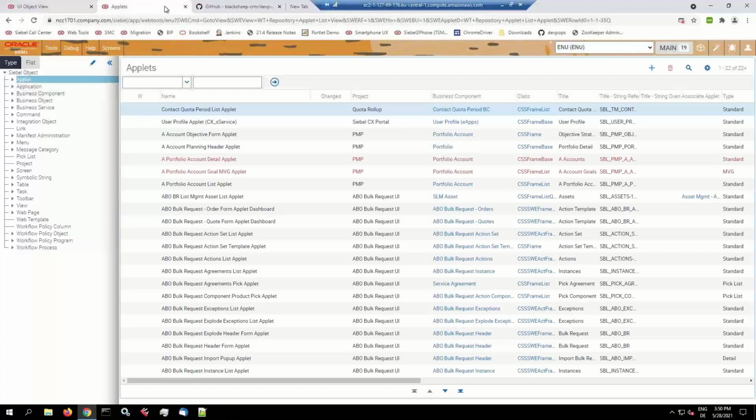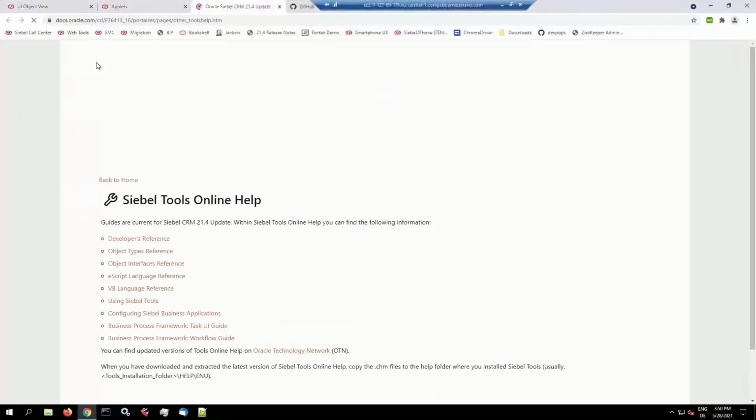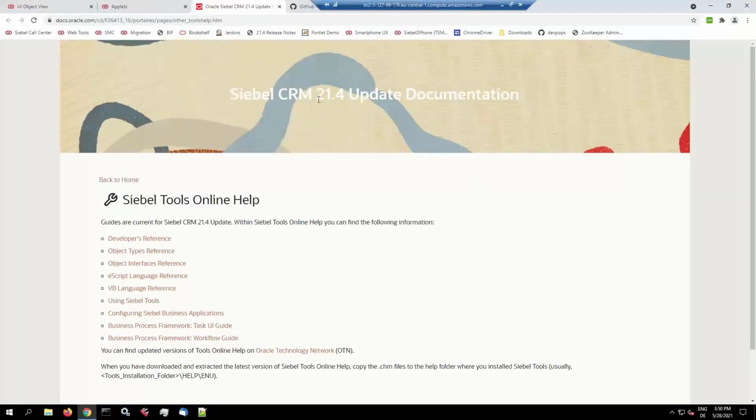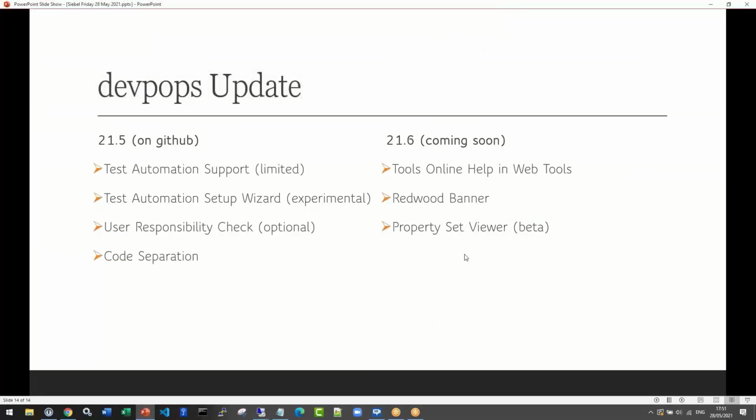So what I've been trying to do here is, if you go to help, online help in web tools, it really gets you to the real thing for the current version. So that's 21.4. So it opens the 21.4 tools online help in the bookshelf on the internet. So that's a little bit of a tweak here. I know it's just a link in the end of the day, so it's not really a lot, but overriding a menu is kind of an interesting thing to do here. Okay, so that's a little bit of preview.